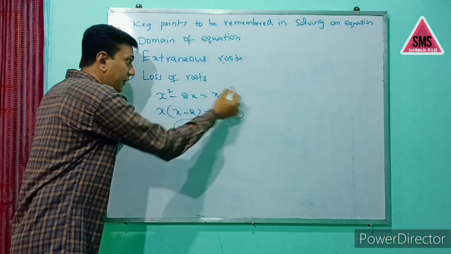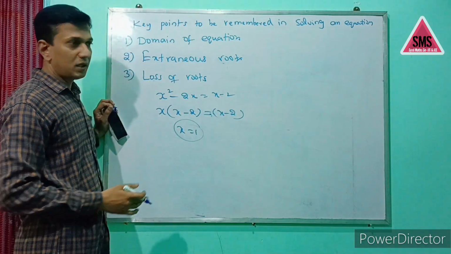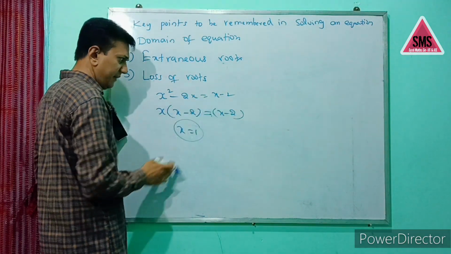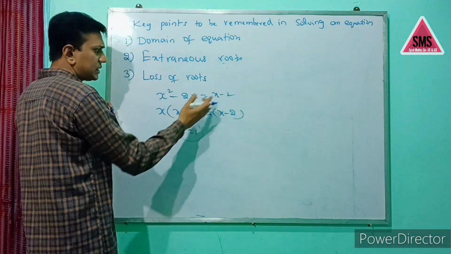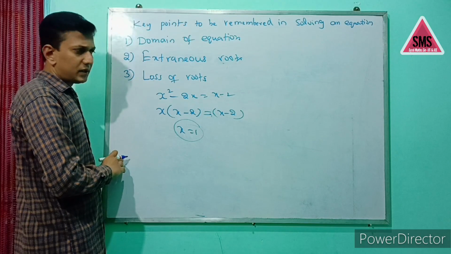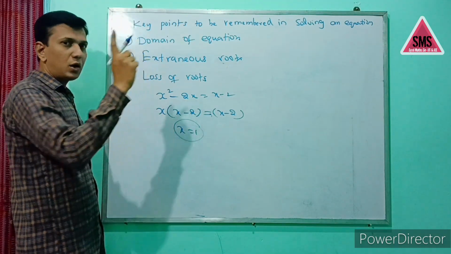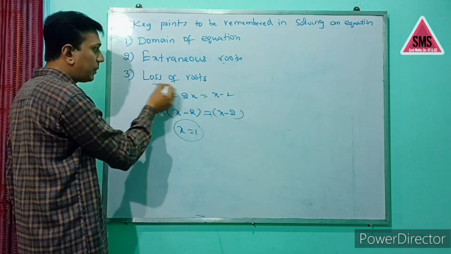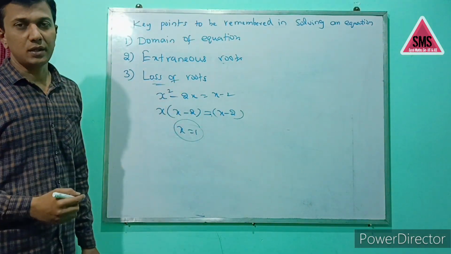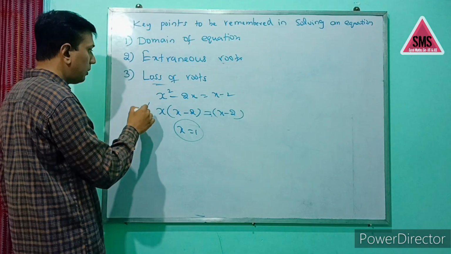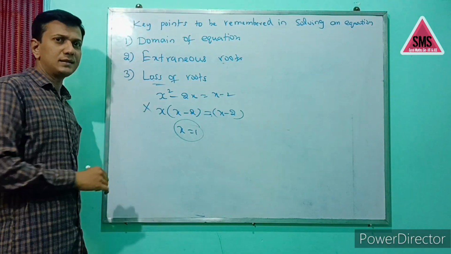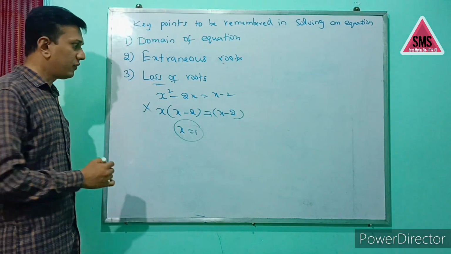But what type of equation we are having here? Both the expressions are given. So we have to transpose this one, then we will get a quadratic equation. So quadratic equation should have two roots, but only one root we got. So what happened? Loss of root occurred. So then what is the actual process we have to do? This is the wrong procedure. What is the actual procedure we have to follow?